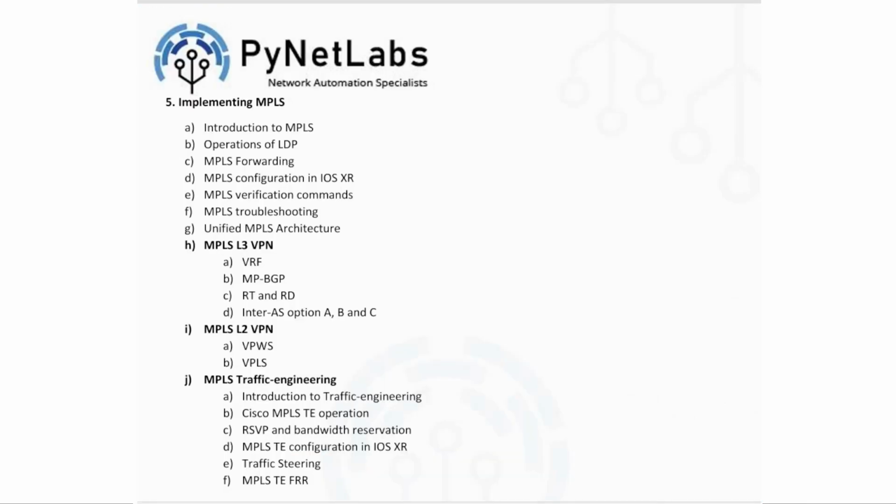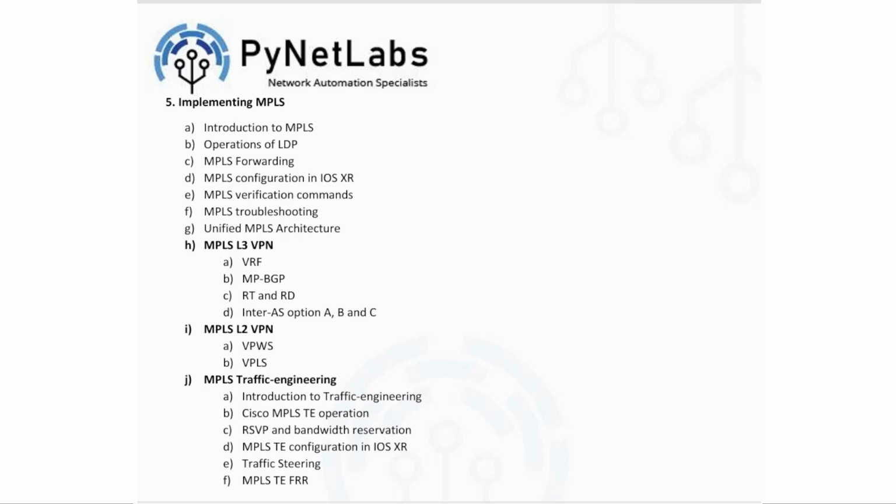In the fifth and the final section, we will discuss MPLS. For anyone who is working in the service provider domain, it's critical to understand how MPLS works. We'll start this section with the introduction to MPLS. Then we will discuss the operations of LDP. We'll see how LDP allocates and distributes the label.